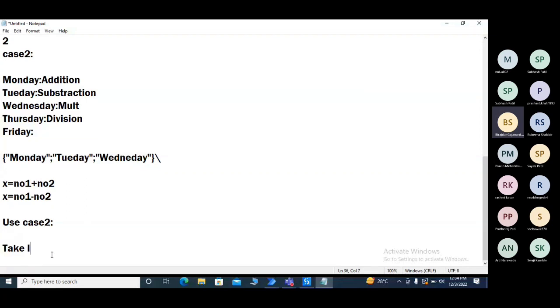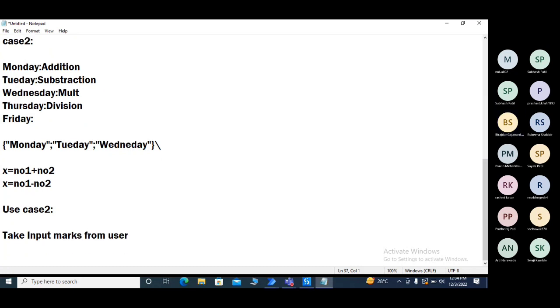Take input marks from the user. You can use a normal sequence and flowchart switch, that is also okay, or flow switch, both are okay. Take input from the user, and case 1: if marks is greater than 65%.